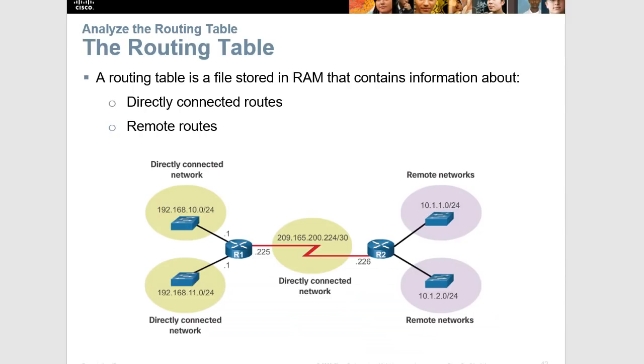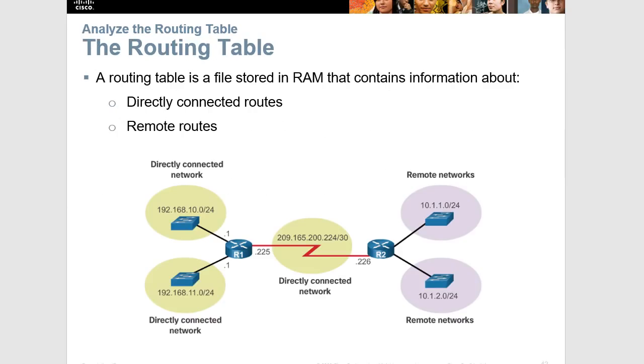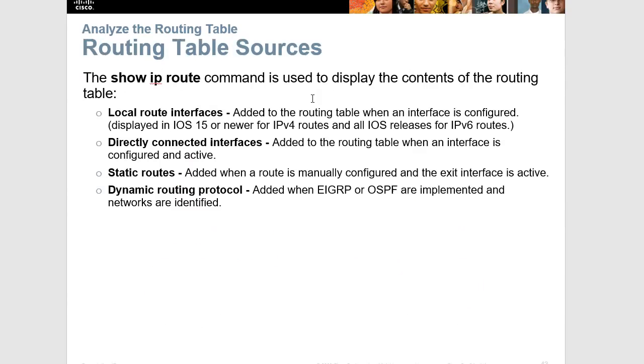We have talked about routing tables before, and you've got directly connected and remote routes. We saw those with a C and an L entry for the directly connected. I think we only saw D for EIGRP in your routing table before. There's also an O for OSPF that you'll see. Okay, so we did use the show IP route command. Oh, by the way, the routing table is stored in RAM. That's probably something you want to know too. We use show IP route to show the routing table.